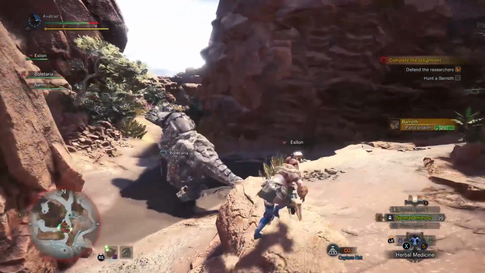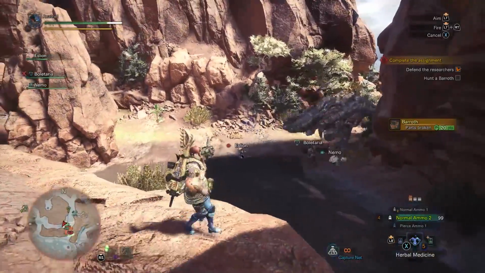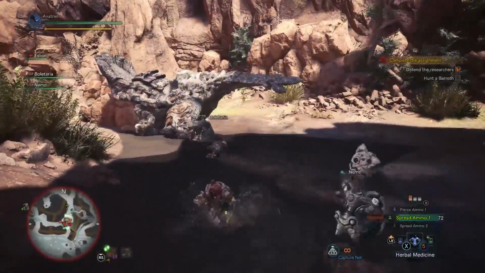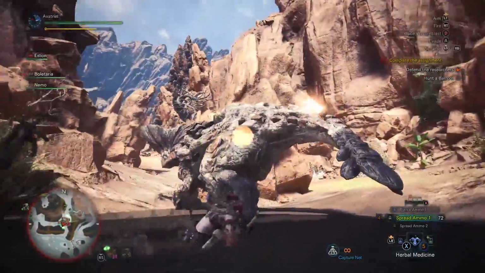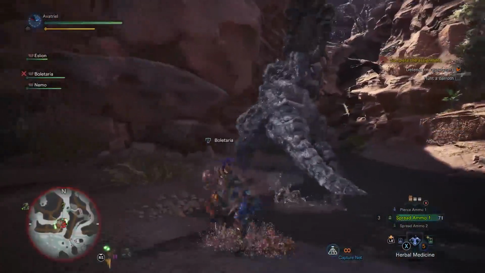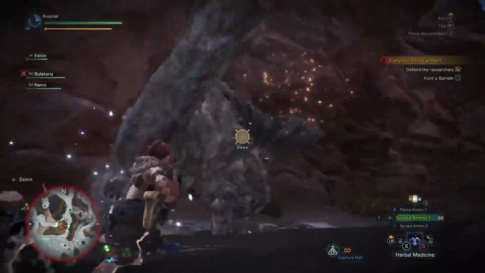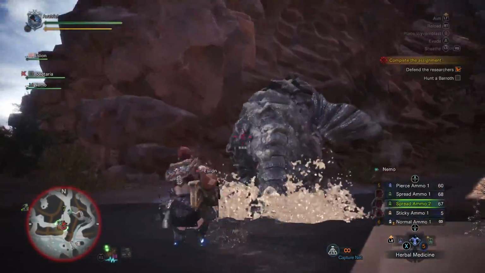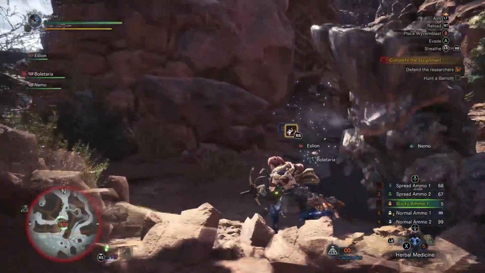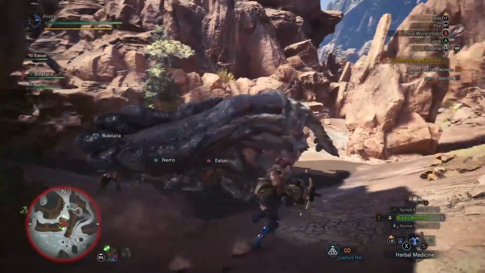When you have a light bowgun and you do a jumping attack off of a ledge, you'll do a jumping reload. So the reload speed is variable for ammo type, but the instant reload when you're doing a jumping attack is always the same. It's the fastest. So if you have a slow reloading ammo type, that's the easiest way to get it back.